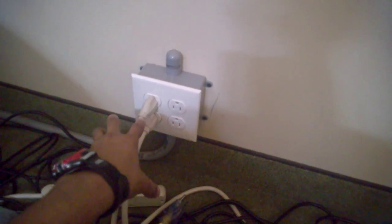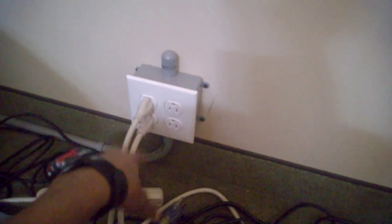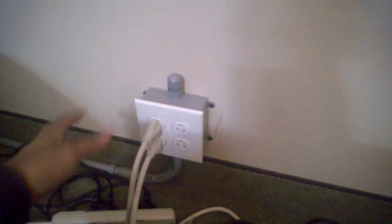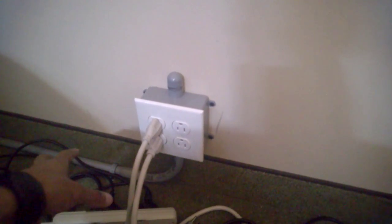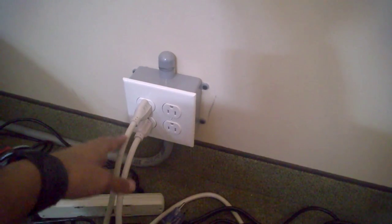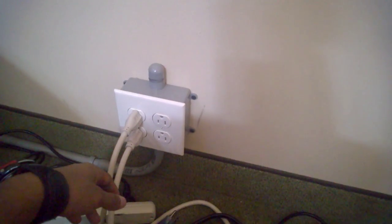So, one more thing. Remember, you can't do anything with a single duplex outlet. Now this isn't a single duplex outlet, and my research has shown that because these are power strips, so far I haven't found anything that says I can't do this, because this obviously isn't a single duplex. But I'm still researching, and I'm always keeping up with everything and making sure that I'm doing it the right way. If I find that this is set up wrong, I'll let you guys know.